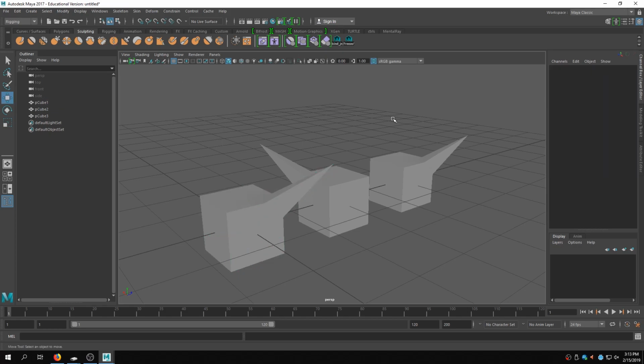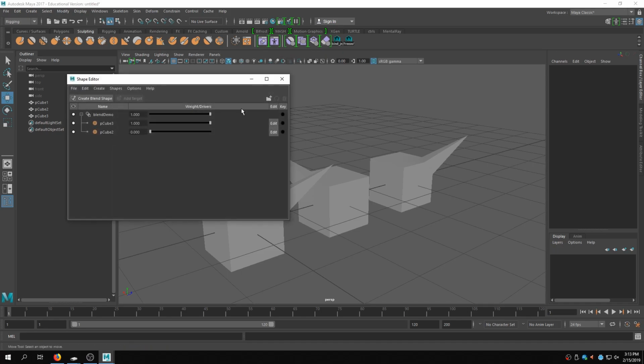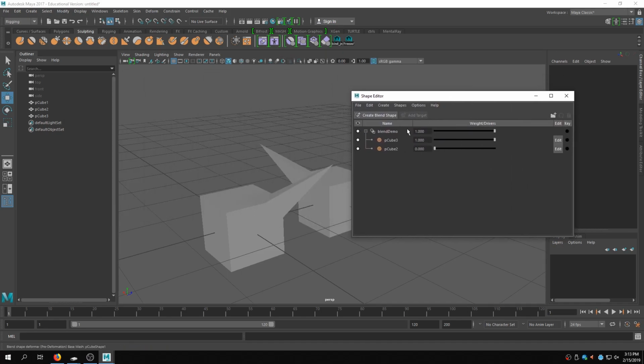So to find the shape editor, there's 2 ways you can do it. You can either click on, if you're in the sculpting menu up here, the shape editor, which I think is this one. Yes, okay. So that's one way to bring it up. There's our blend shape. Here are our two targets. Right now this is at full, so it's following p cube 3. This is at 0, but you can have both at the same time. And then you can turn all of the blend shapes off if you want to have no influence.